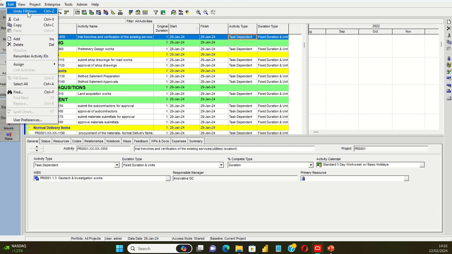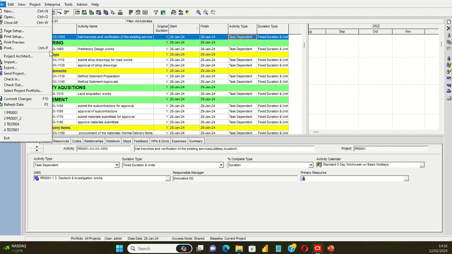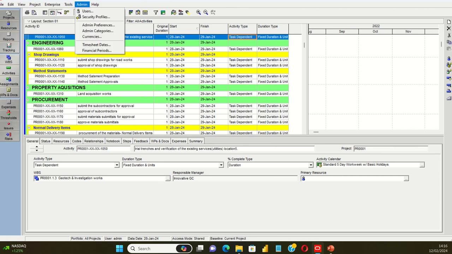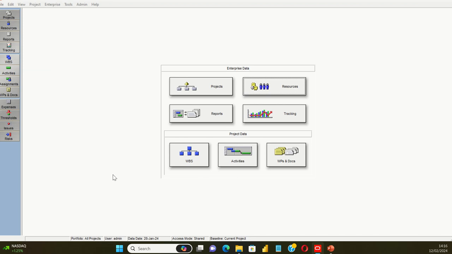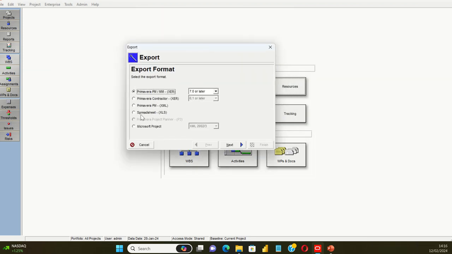Go to the File menu, the main menu. Go to File, click on Export, and if you get this window here, we are going to export this data as a spreadsheet, and click Next.